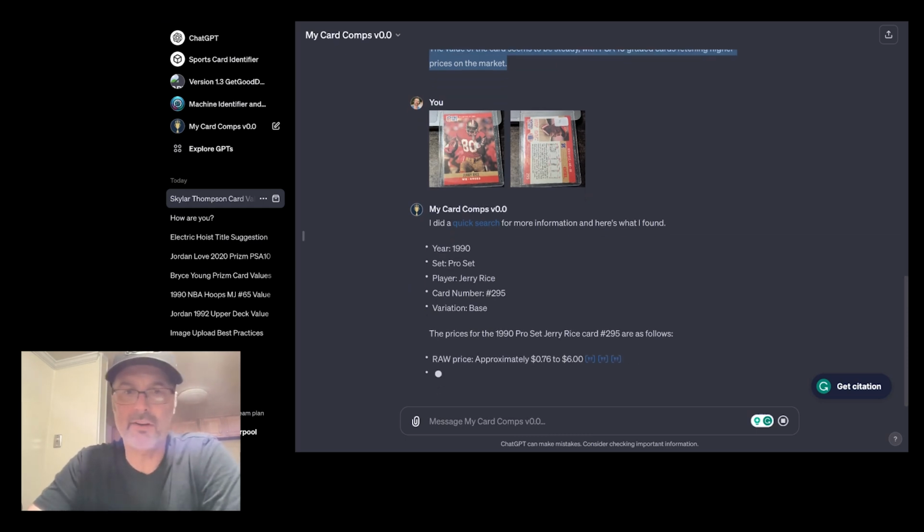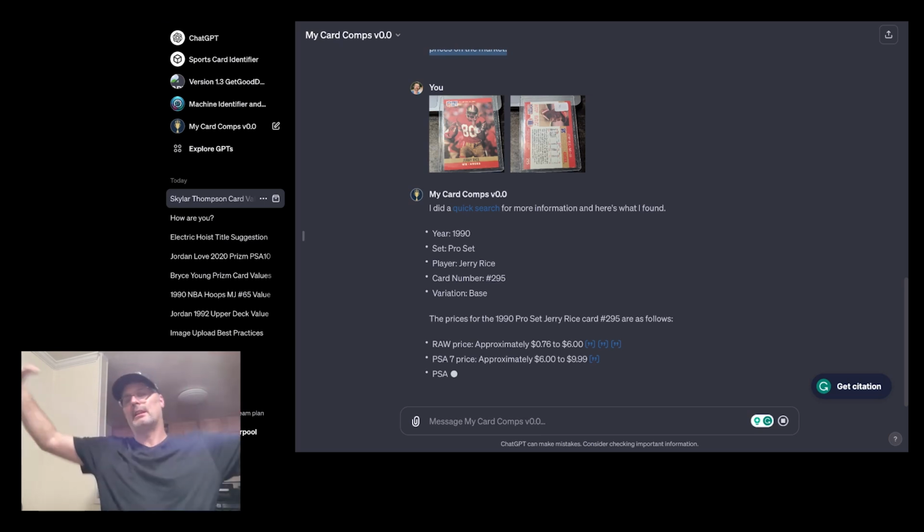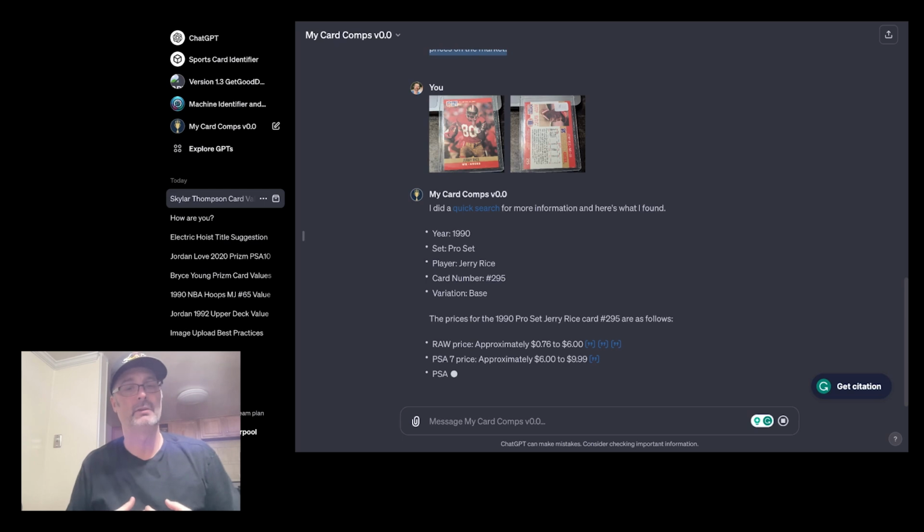So very cool here. We've got citations. It's pulling some information from, it looks like the same sources. I'm not exactly sure here. Heavily relying on Sports Card Pro. We're going to see how all of this stuff works out. I'm going to actually go ahead and also make sure it's looking at additional resources. So that's the thing with ChatGPT. You're looking at a broad base of information. With these GPTs you build yourself, you're able to focus the GPT and how it responds a little bit more.